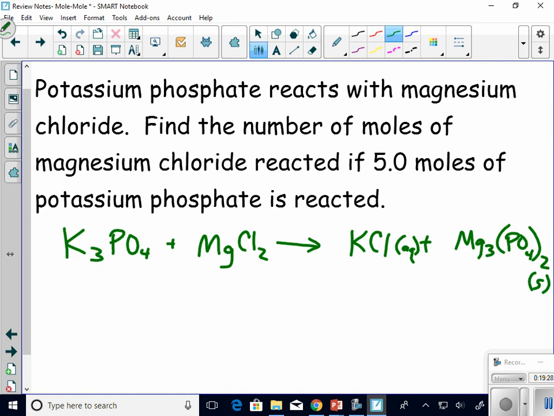Now what do I need to do? I need to balance my equation. And this guy's going to be a little tough to balance, but I look and I say, okay, I'm going to start with my phosphate. So I'm going to put a 2 there because I can see over here I have PO4 3-. So if I put a 2 there, that is going to give me 6 potassiums. If I put a 6 there, 6 potassium here, 6 potassium here. That means my chlorines are 6 also. So if I put a 3 there, I balance my equation, don't I?